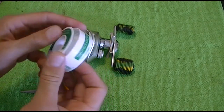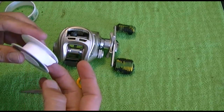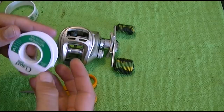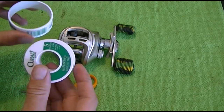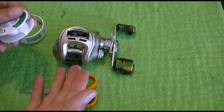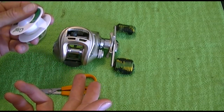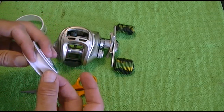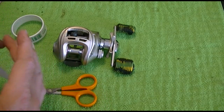What you want to do is take a little bit of tape. You can use surgeon's gauze tape, but this right here is waterproof tape. Since the spool is going to be getting wet, I don't want some piece of cloth down there mildewing at the bottom of my reel, so I decided to go ahead and use this waterproof tape.